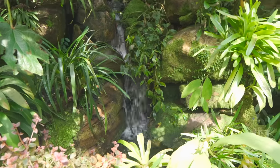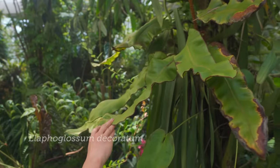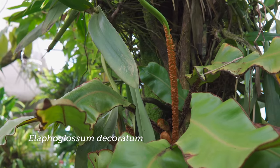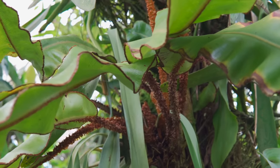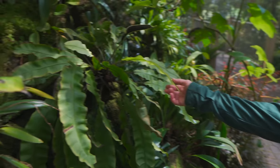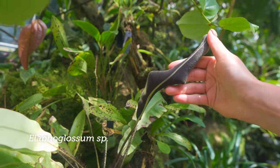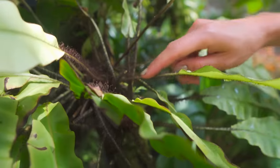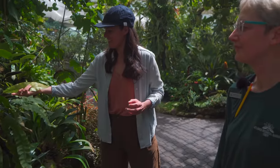Since you're into Elaphoglossum, we have a couple of really cool species here — this one has amazing scurfy petioles. Look at how that one is emerging — it looks like it has corn flakes on it, burned corn flakes. Very meaty leaf. And then there's another one in the corner with black hairs and a fertile frond — it's like the legs of an arachnid. They need a super humid environment — definitely not a houseplant.